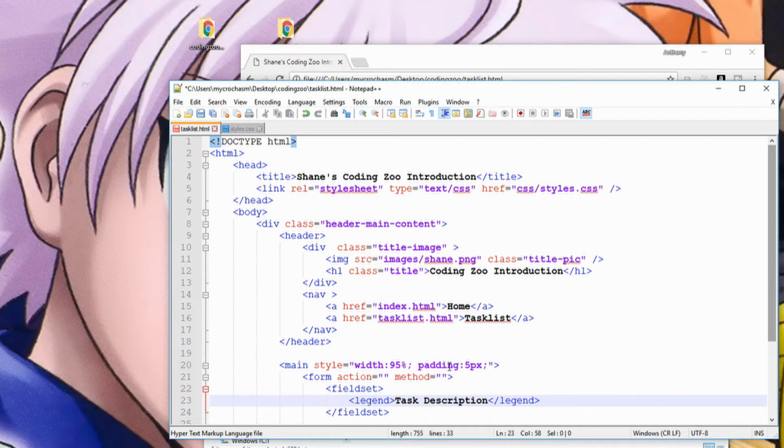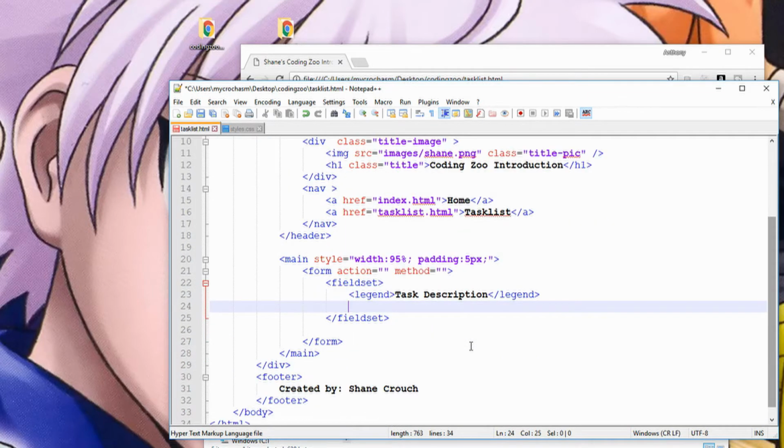And now I'm going to add my first field. So I'm going to press enter and go to the next line. And I'm going to type in less than sign. And I'm going to create an input text box. So I'm going to type in INPUT space type, the attribute type, TYPE equals double quote, and we're going to create the type of text, the text input box.